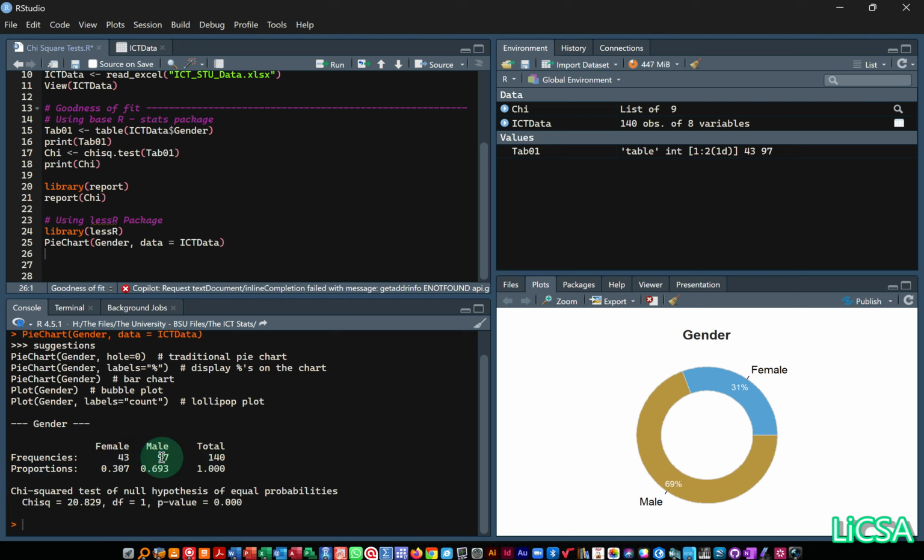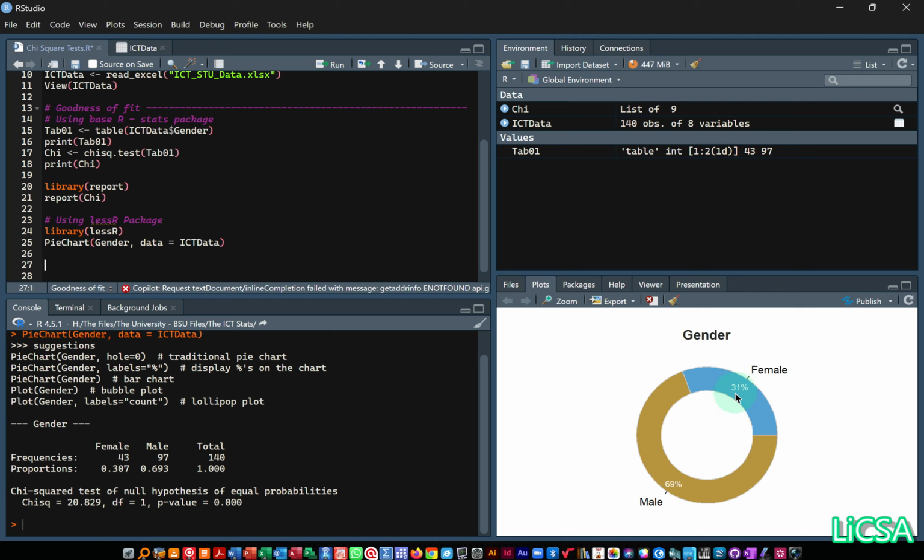It does the same thing like the other one did. It creates a table, and from the table, it computes the chi-square statistic. This is very good because it gives you a table here. It gives you the visualization. This is the second way of doing this. The third way is what I like because it gives me a lot of statistical details plus the visuals. And you see this one has a limitation.